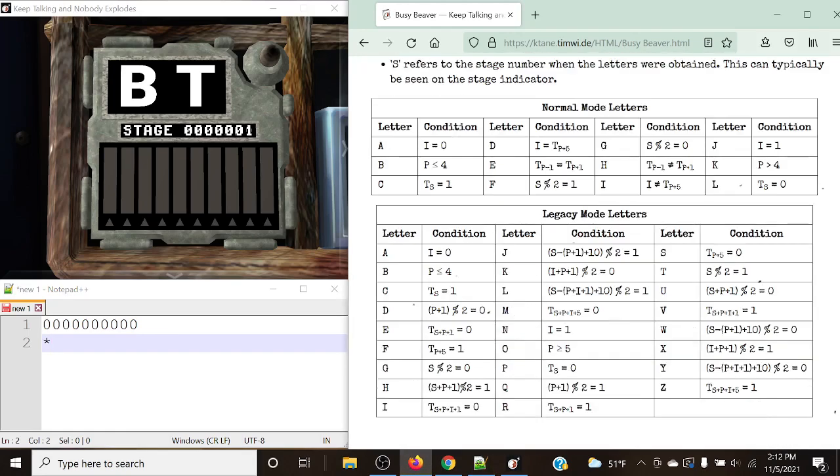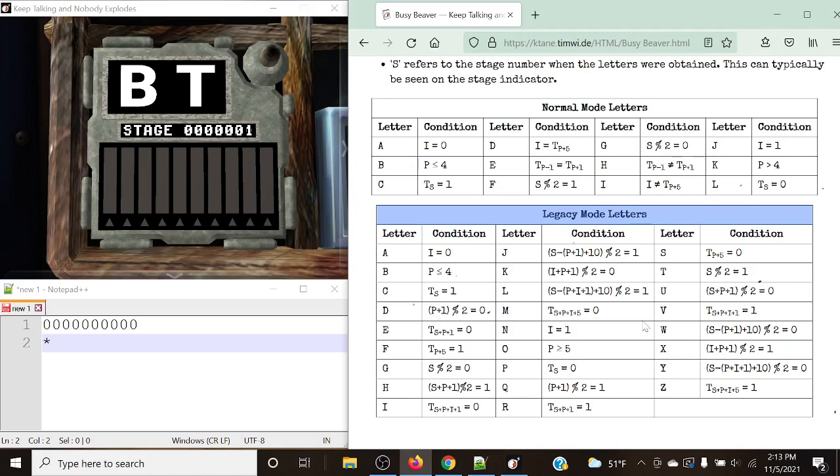That's how this module works, and we're going to be using legacy mode for this one for the entire bomb. Now, obviously, the biggest difference of legacy mode is that some of these formulas are very complicated from one another, and it's also the amount of letters given is expanded. This would normally be A through L. However, this is now A through Z, so quite a bit of options we have here. So let's start off with it.